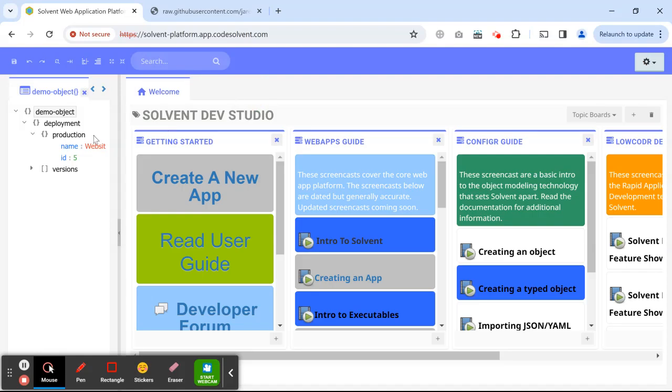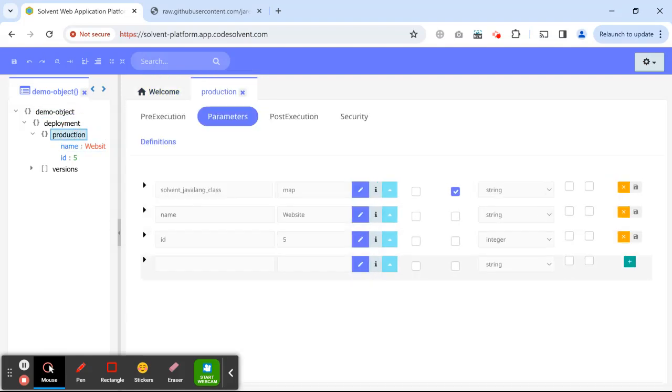Let's add, say, description. But this time around, we're going to add something slightly dynamic. Let's say date string, and let's say very proud. None of this has any meaning, just a demo.